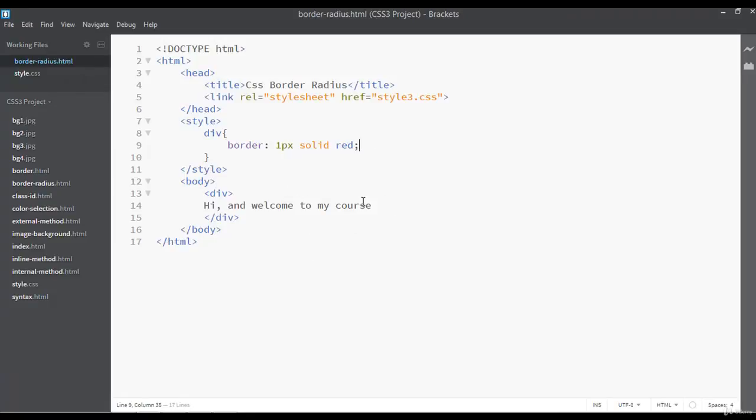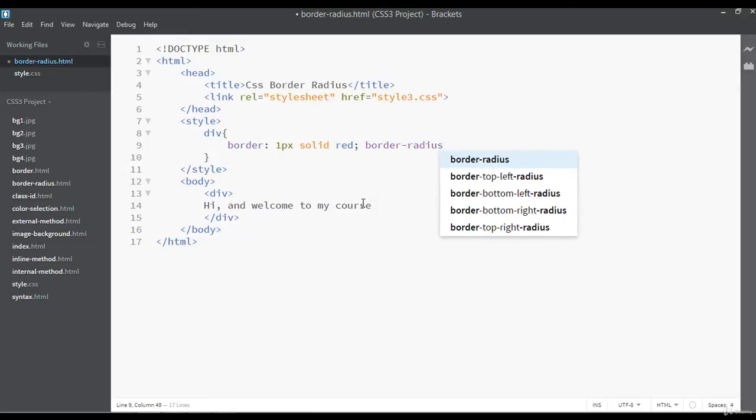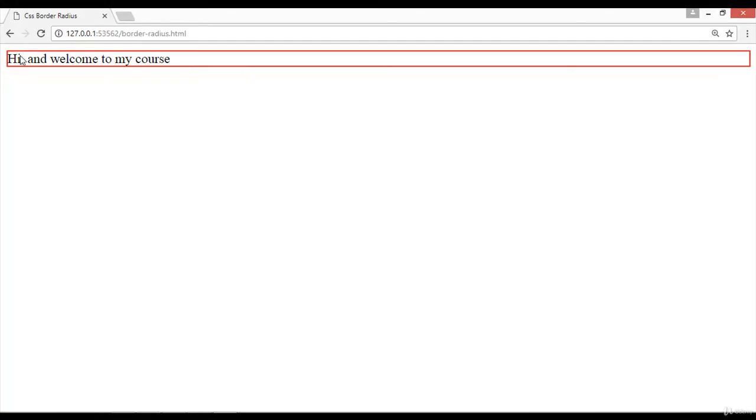Now you can apply border radius here. You can say border-radius and give 12 pixels of border radius. Save and refresh. Now you can see the corners of this box.